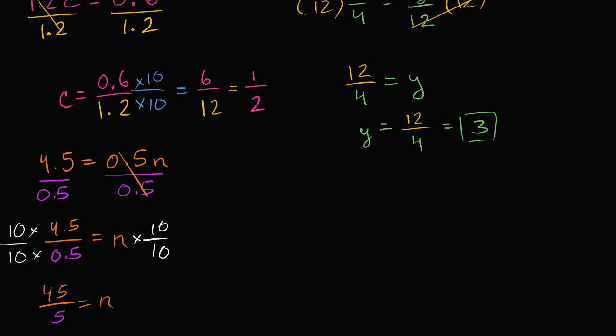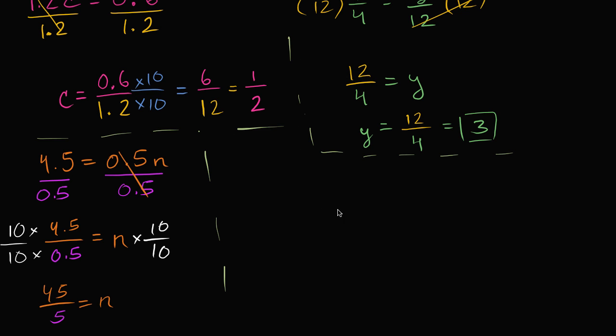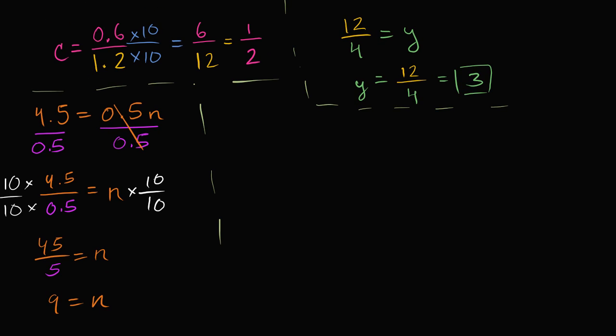All right. Let's change. Let's have a different variable now. Let's say we have g over 4 is equal to 3.2. Well, I want to get rid of this dividing by 4, so the easiest way I can think of doing that is multiplying both sides by 4. So I'm multiplying both sides by 4, and the whole reason is because I have 4 divided by 4 gives me 1. So I'm going to have g is equal to, what's 3.2 times 4?